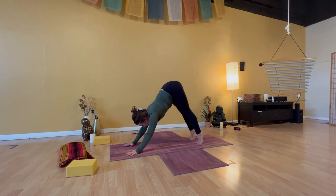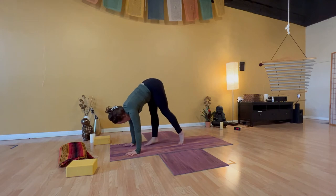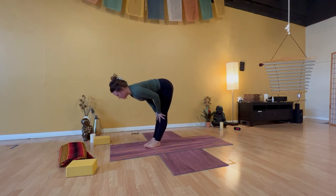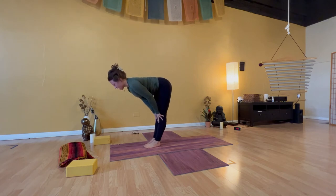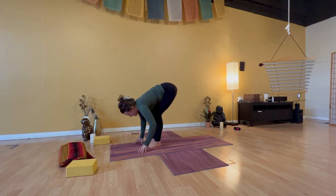Inhale, look forward, lift your heels. Exhale, travel forward, walk or quiet hop. Inhale, halfway lift, lengthen your limbs. Exhale, fold, big toes together, keep that inch between your heels.